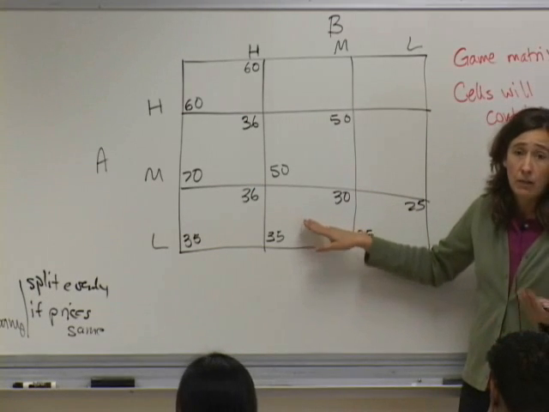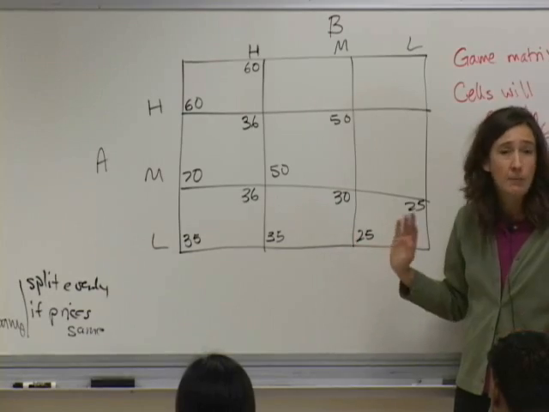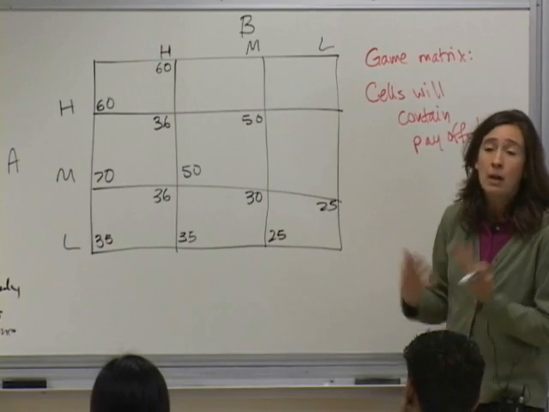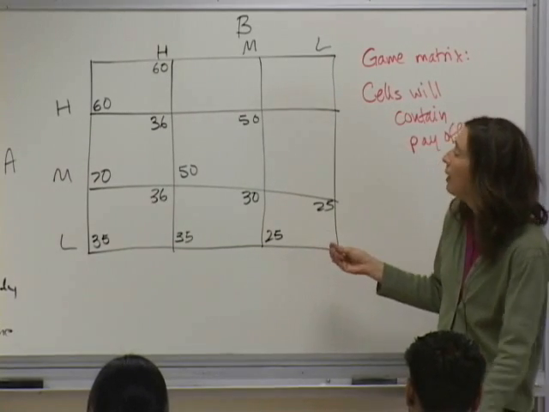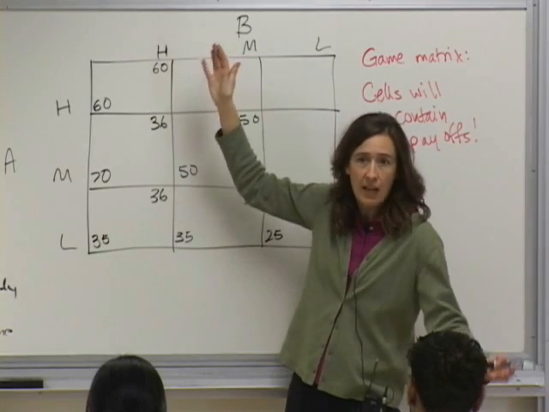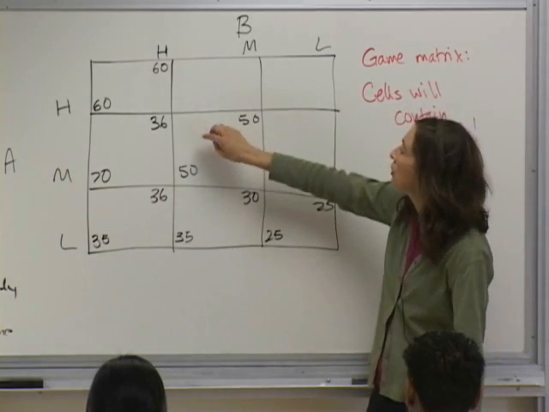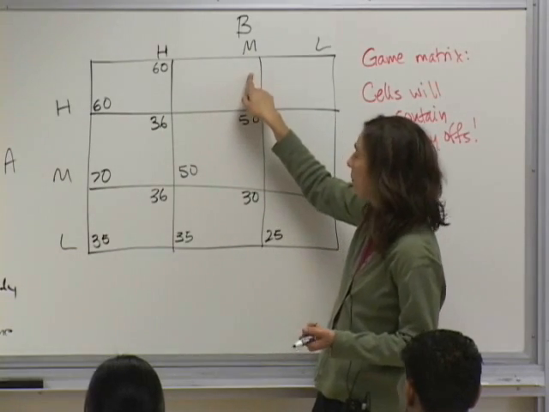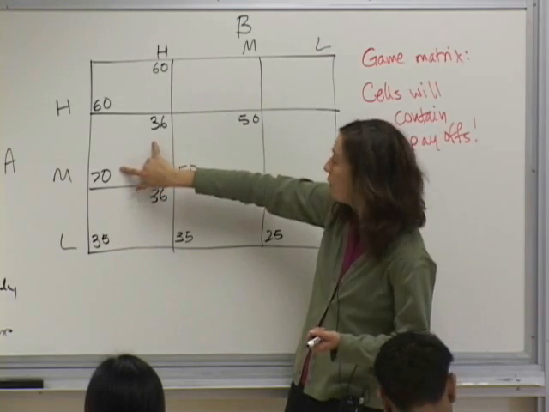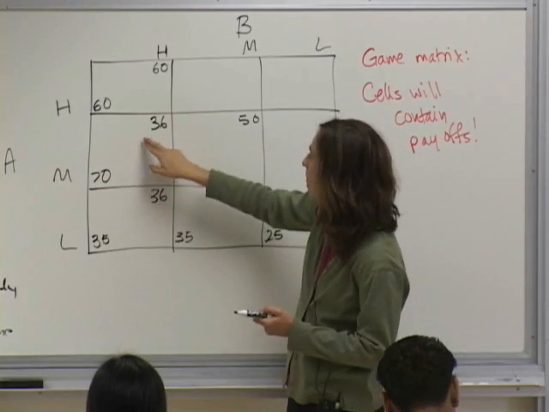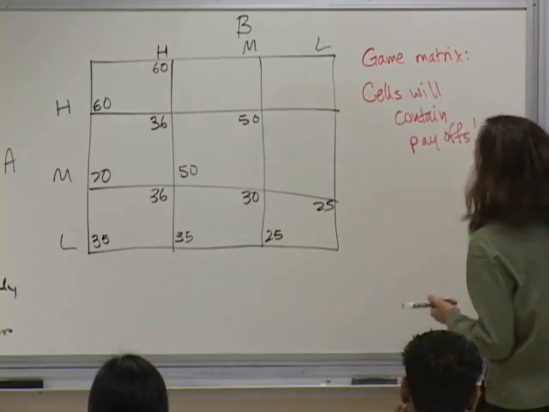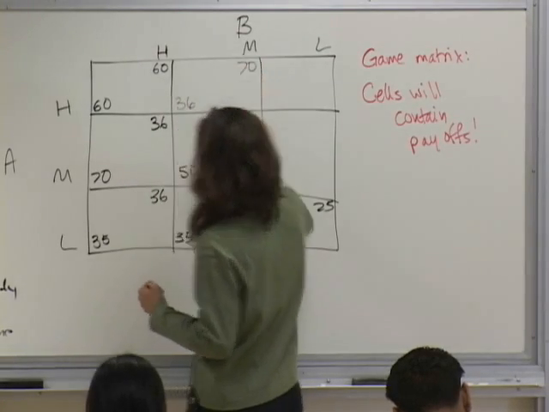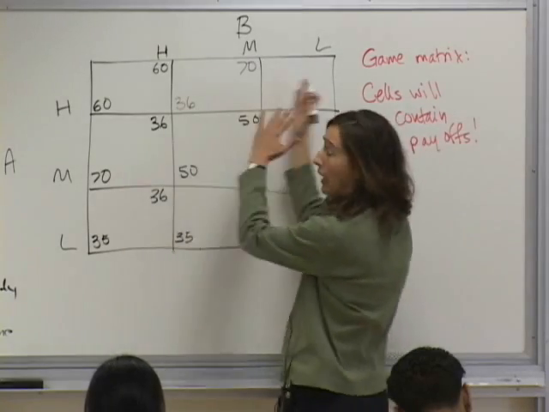This game is one that's symmetric. You will remember from Tuesday, games don't have to be symmetric. Sometimes one player's payoffs can be systematically different from the other, but this game, like the Prisoner's Dilemma, the two players really want the same thing, face the same incentives. So the outcome here, when A sets a high price and B sets a medium price, is just the reverse of what happens when A sets medium and B sets high. A doing the high price, 3,000 pizzas at 12 per pizza gives me 36. This is 70, and I'm just going to go ahead and reflect the payoffs here.